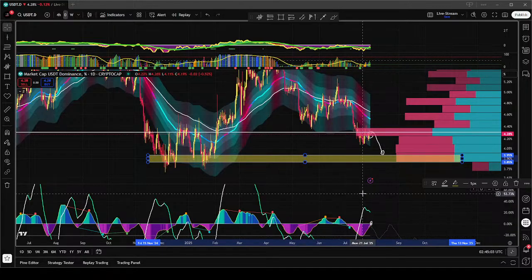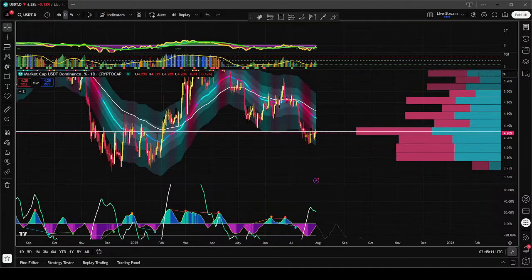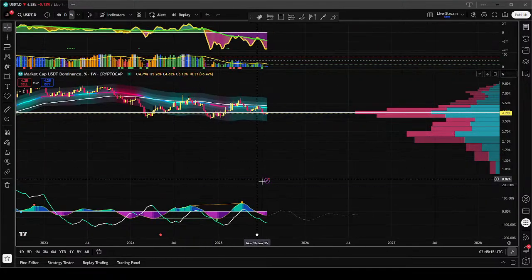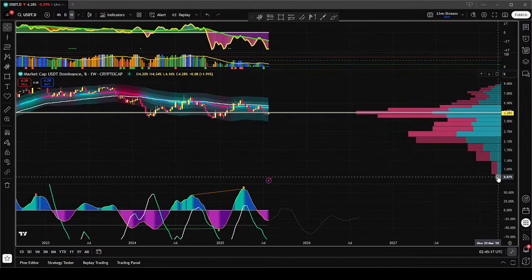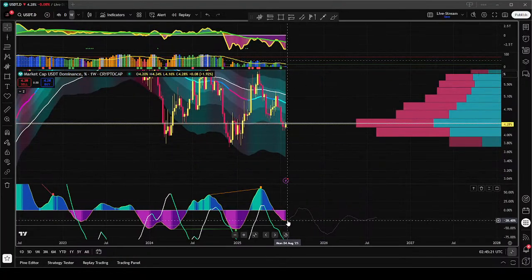Potentially we could see a bounce for Bitcoin, one more bounce, but for me that is going to be a bull trap. And now, if you see the weekly chart, it is very interesting here. USD dominance is firing a new buy signal here, very soon, potentially next week. So what I'm trying to say here is, I think it's time for a pullback for Bitcoin in the long term. Maybe 2 or 3 months of correction.